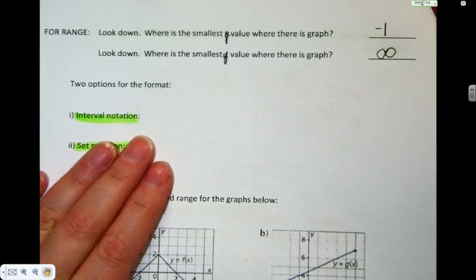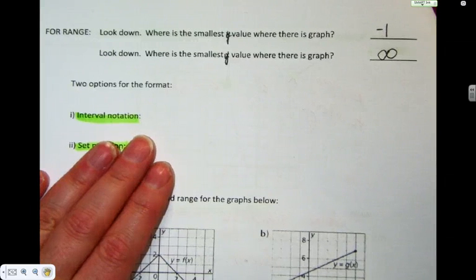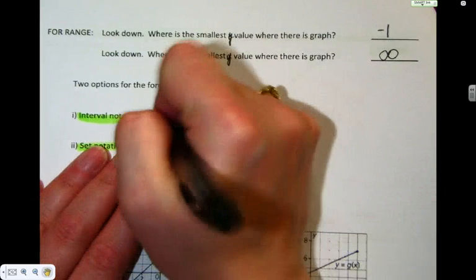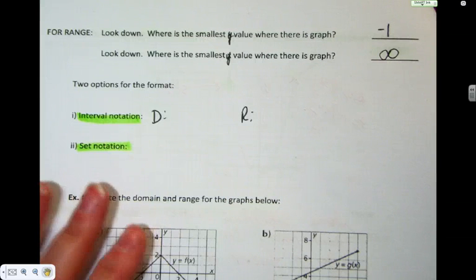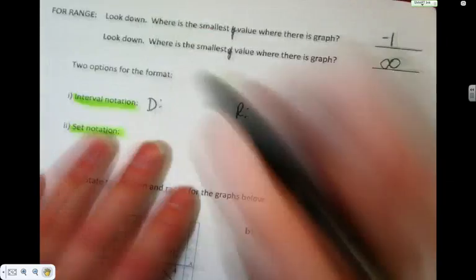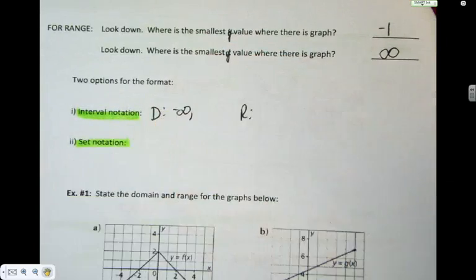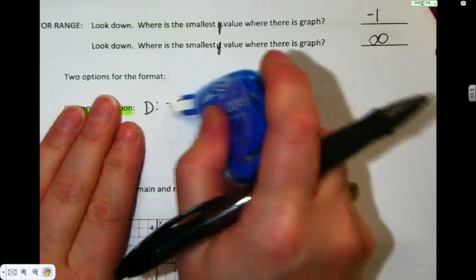Interval notation says we give the lowest and we give the highest, and we're going to put special kinds of brackets, which I'll talk about in a second. I'm going to use a D for domain and an R for range because I'm too lazy to write out the whole word. So now whenever you see D and R, it's always going to mean domain and range. We start with the lowest value, which we said was, I can't even remember, negative infinity. And I'm going to put a comma. That's a terrible infinity. I need to redraw that. Left brain can't help it.